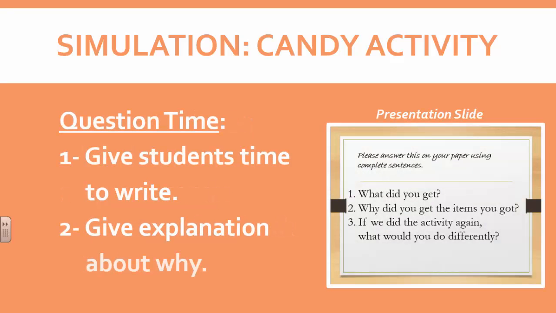Once students have returned to their seats, have students inventory what they have collected and answer the 3 questions. The first question should be answered in detail. For instance, I received 4 mints, 3 butterscotch, etc. Students are usually very honest at the start of class. Once they have answered this question and there is a record of what they have, there is little opportunity for students to eat their candy or steal from others.